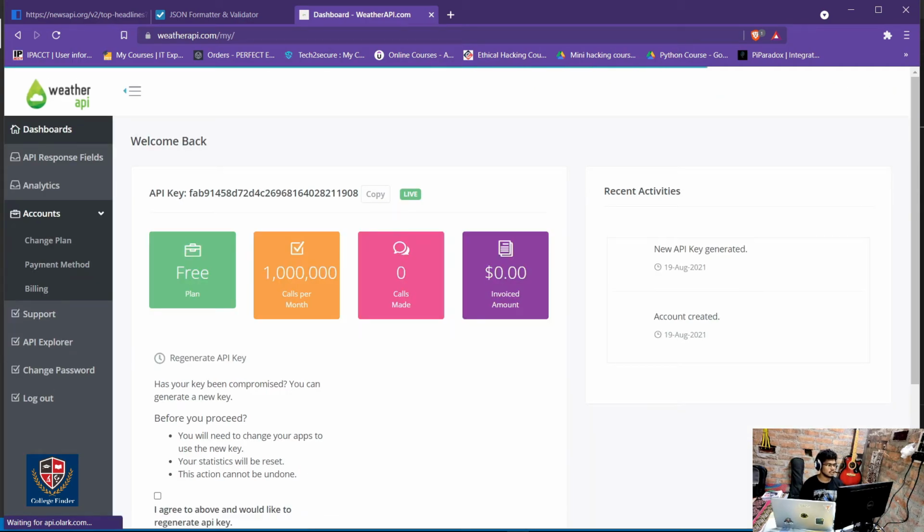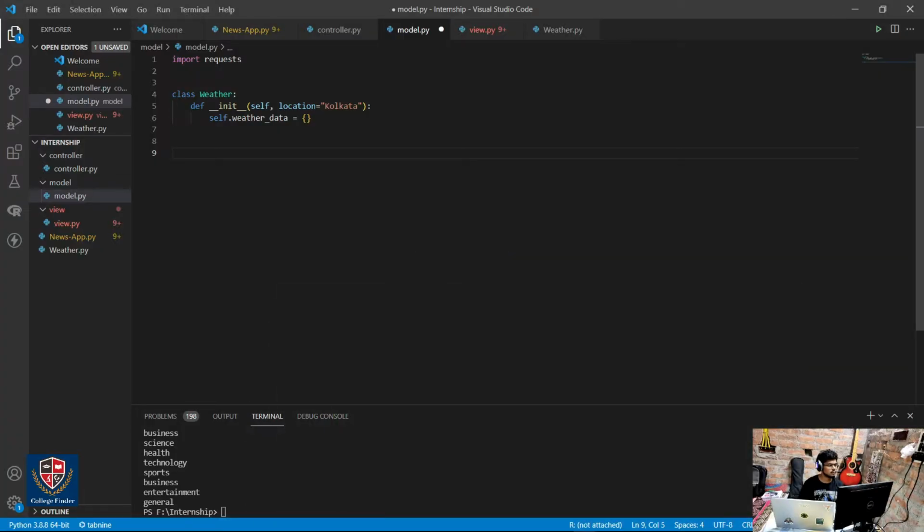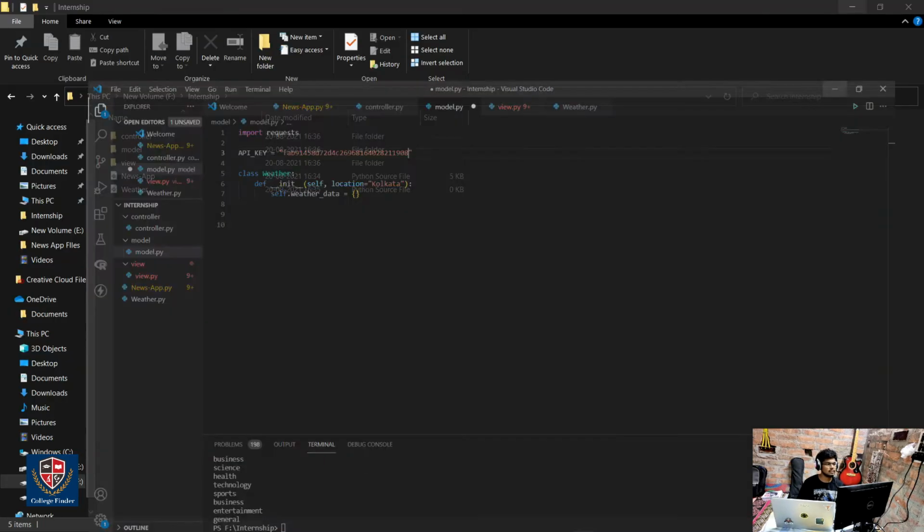So here is the API key. After signing up, you will also get your API key, and it's for free. So let's copy the API key and paste it here. So API key. Now I need the URL.